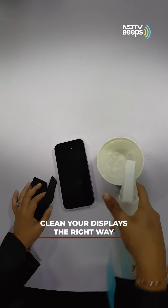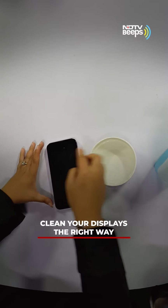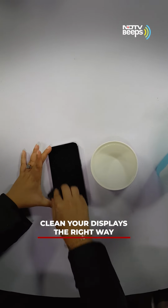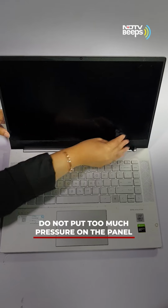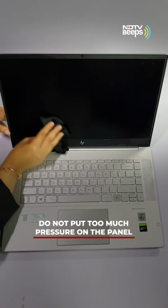Now take the microfiber cloth and lightly dampen it with some cleaning solution and warm water. Now gently rub the screen in circular motions. Make sure not to put too much pressure on the panel. If there's a particularly tough spot, rub it some more, but don't apply too much pressure as that can permanently damage the screen. And that's all it takes to keep your displays clean.